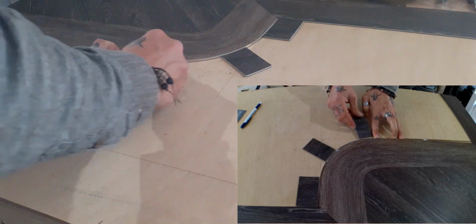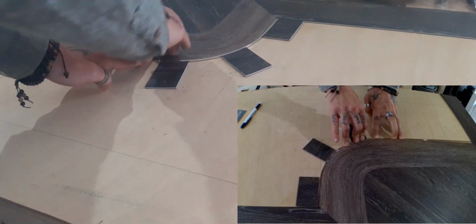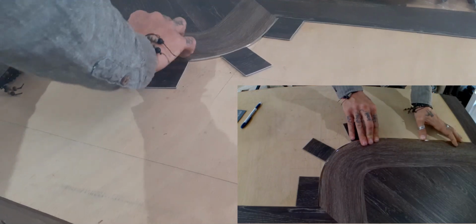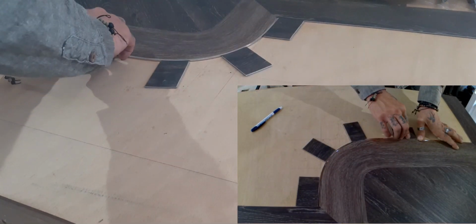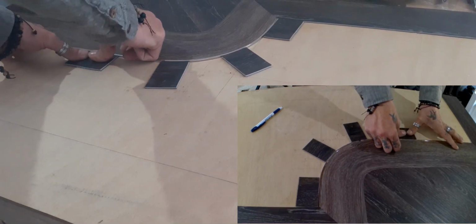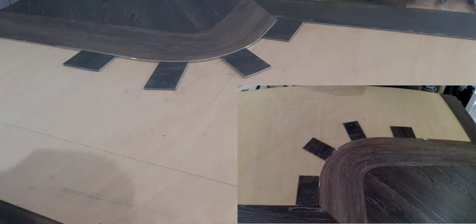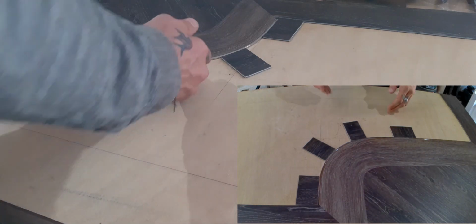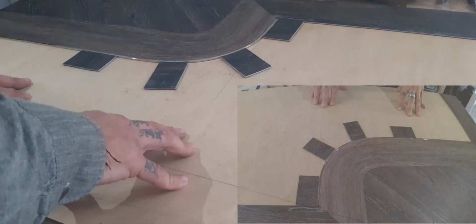And just make sure it's laying flat to the floor. Then once that's in, depends on what adhesive I'm using, but I could then just start scribing my field into the actual inlay itself.